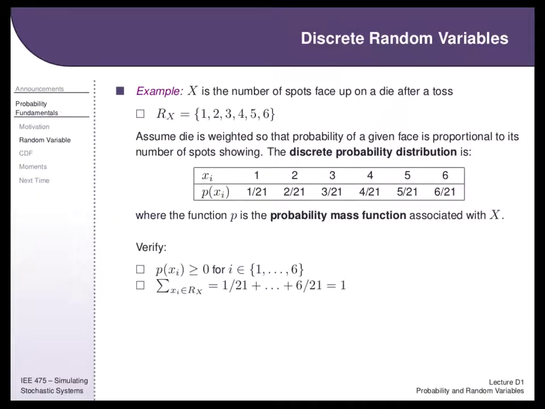I can give you an outline where I don't tell you the probabilities, but I tell you the relative probabilities. I can say that the outcome of 6 showing is 6 times as likely as 1 showing, 2 is twice as likely, 3 is 3 times as likely, and so on. I haven't given you the probabilities, but you know that if those are all of the outcomes, all the probabilities have to add up to 1. So I can fix the numerators, but I don't know the denominators. But if I add up all of these and solve for the denominator, I find that it has to be 21 for all these to add up to 1.